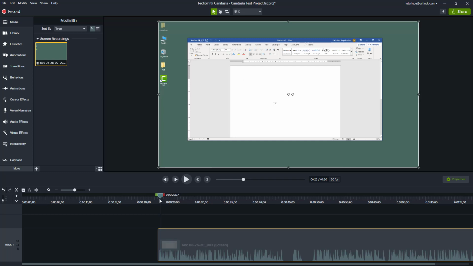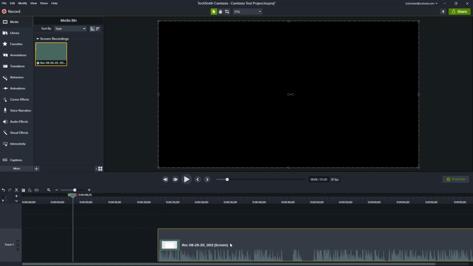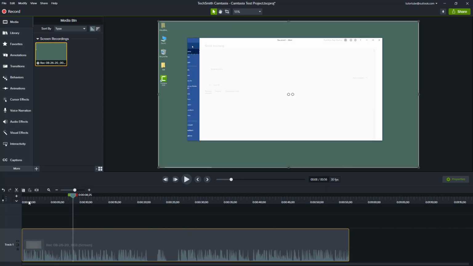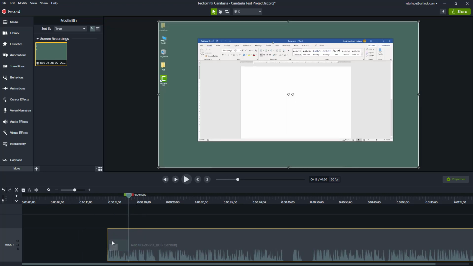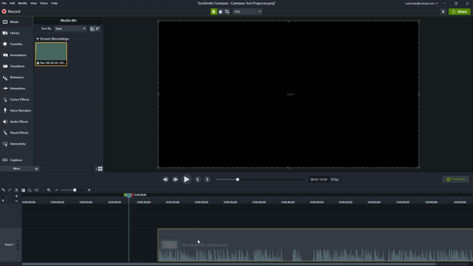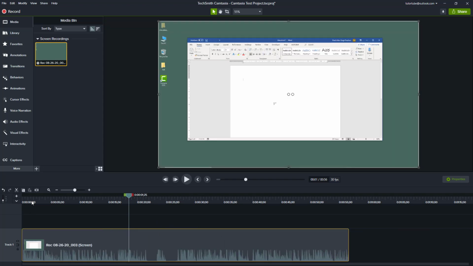But over here in the beginning 20 seconds, you can see that it is black. So I just need to drag this clip onto the beginning and it'll start from the beginning. The editing here is quite non-destructive. So if I were to bring it back, I get the part which I trimmed off. So I don't have to worry about losing any data. So let me click and drag it onto the right and bring it to the front. And now let's see how it actually looks.